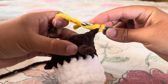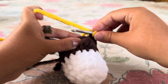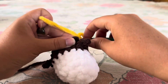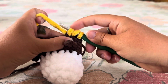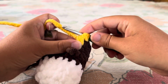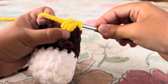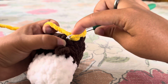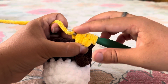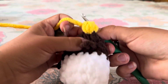And then in this next stitch right here, we're going to be making a little bobble stitch. So to make a bobble stitch, you wrap it around the yarn. So you have this yarn on your hook, you wrap it around, and you go in and you pull up 1. So there should be 3 loops on your hook, and then you grab it and you pull through 2 of those loops. And then there's 2 loops on your hook. So again, we're gonna wrap it around our hook, go into that single crochet, pull up a loop, and then pull through 2. Wrap it around, go into that loop, pull up a loop, and since this is the 3rd one, we're gonna actually pull through all 5. Usually we pull through 2, but on the 3rd one, you're gonna pull through all 5. And that will make that little bobble.